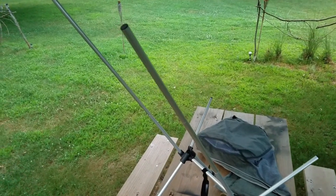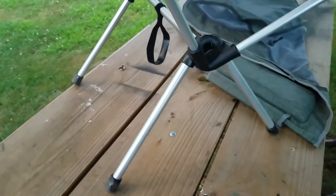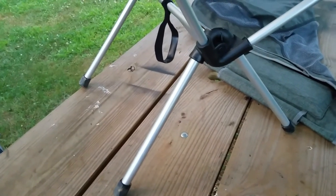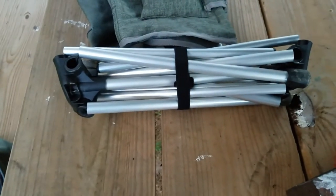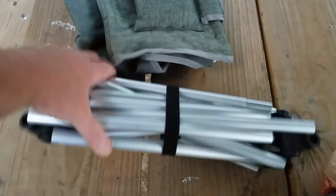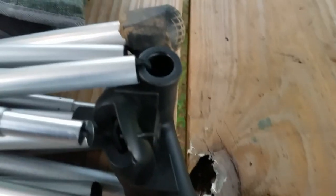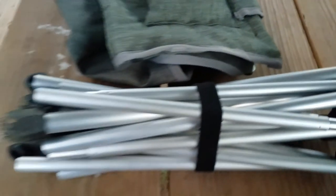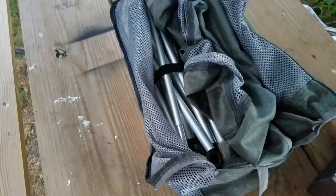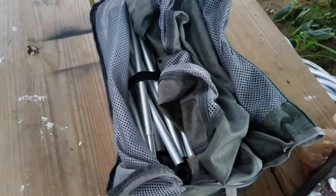Quick view of the chair frame with the chair fabric off, and the hub. There is a secret to folding it up so it fits inside the bag. I'm trying to fold it up — it is a shock-corded system. Into the bag she goes — folded up and zipped up.